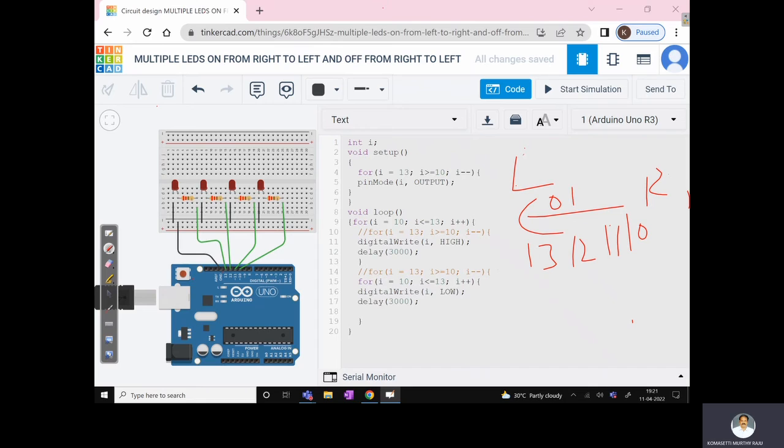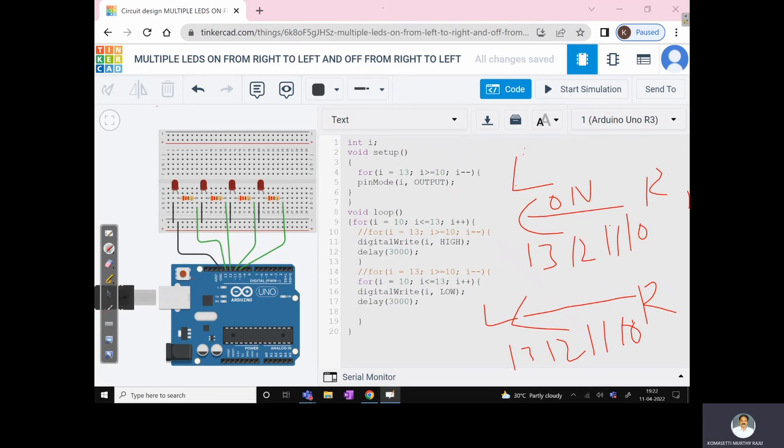That means on. By using this for loop, we have to create this type of action, and also off from right to left. Off from right to left, again 10, 11, 12, 13.